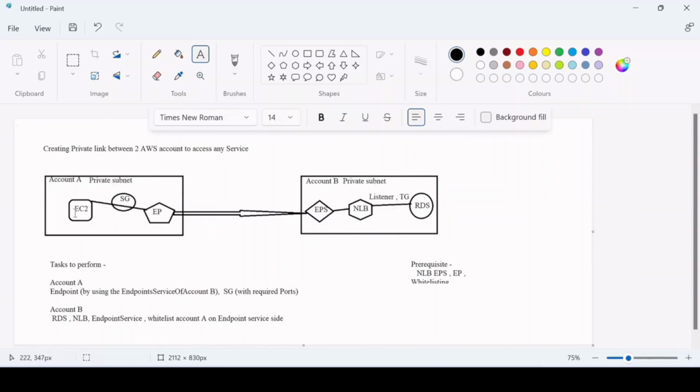Now we will try to access this private link connectivity from account A. So we will log into an EC2 machine, and with the endpoint we have created, we will do some network connectivity layer tests, for example with telnet or curl.